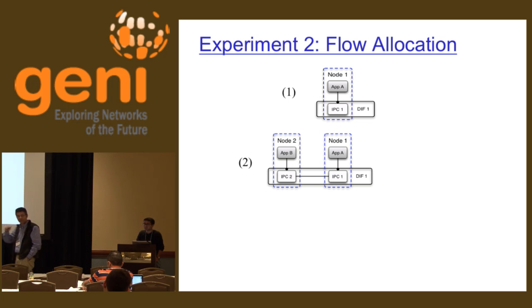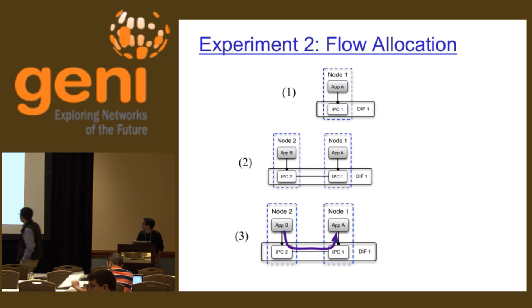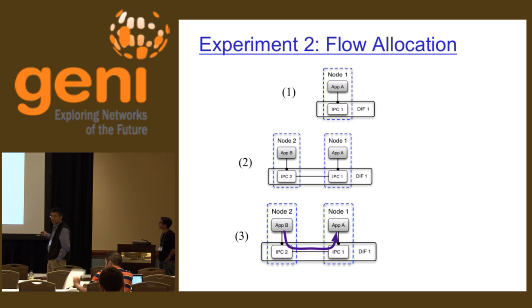and try to have application processes establish a flow across the underlying communication layer. So in this case, we have node 1. We also configure it to have an application process on top. And this is the underlying communication process through which you are going to communicate with others. And then we have node 2 configured also to have another application process on top.